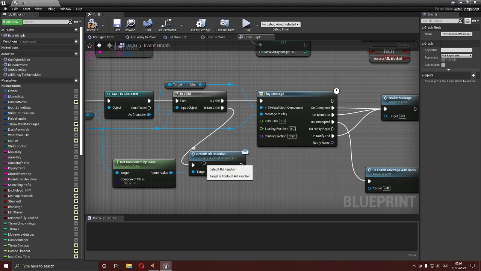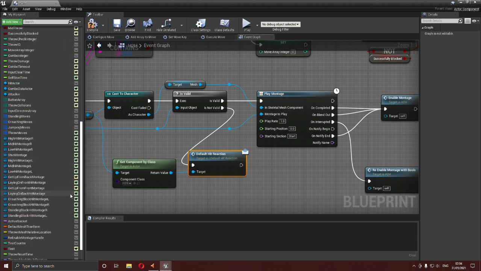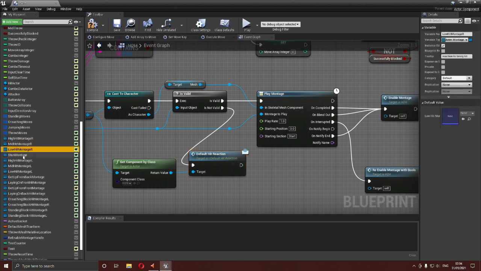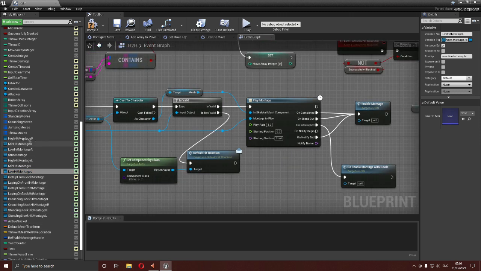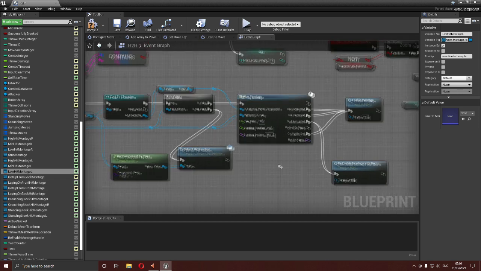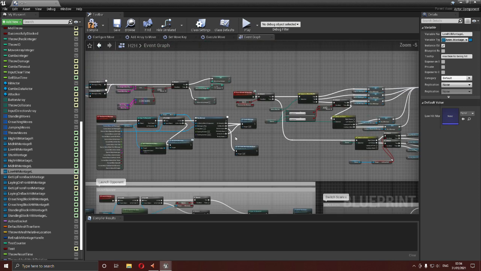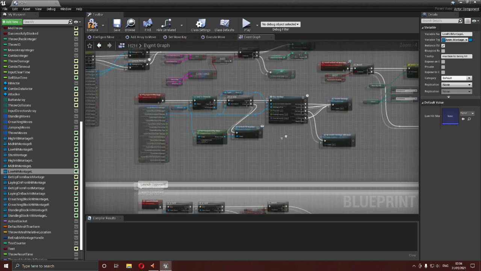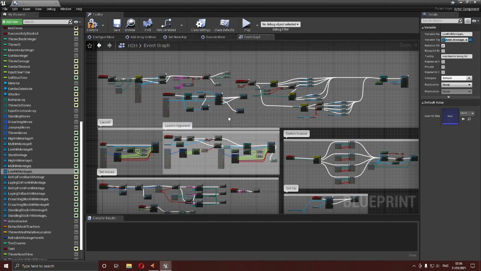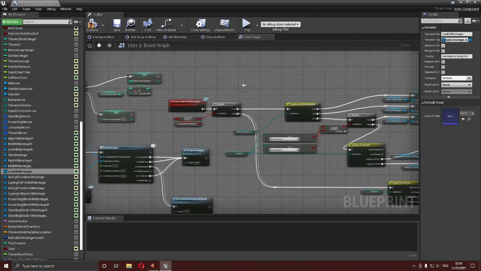Yeah, default hit reaction. Default hit reaction is, where are they? They're here. Mid hit, there's a lot of them. For every situation there's a default hit. Standing up, laying down, on the front, the back, left and right, blocking, crouching and blocking, you know the drill. Yeah, we all know what fighting games are like.